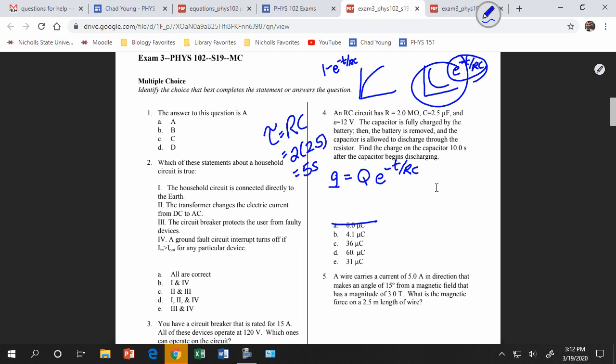And so I just have to calculate it. This is going to be equal to C times V, e to the minus t divided by RC. By the way, just a little hint, I almost always give you megaohms here and microfarads here just because it makes your time constant a nice round number. You don't have to have any metric prefixes. The mega and the micro cancel out, and that's the way it'll be on your test.